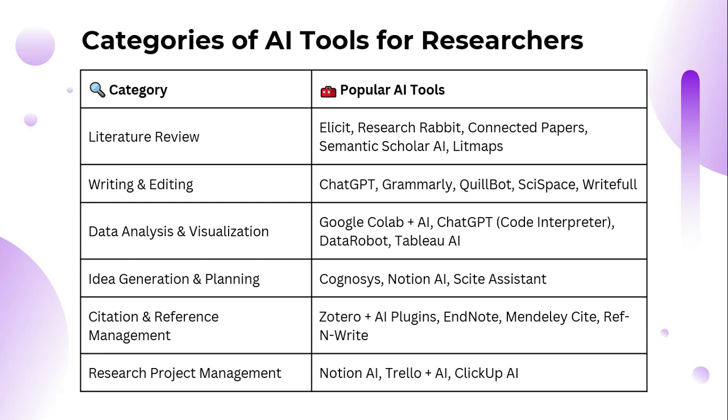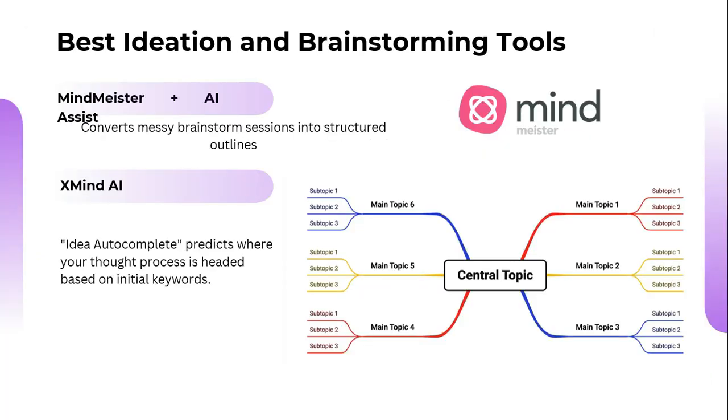If you are doing a multidisciplinary project, you can always have a set of research and project management tools. Notion AI, a very popular platform for collaborative workspace, then Trello AI and ClickUp AI. Very few people are using these tools in academic settings. But let me tell you, if you are working in some innovation center, if you are working in some team project, then this will be a game changer for your entire team. So let us get started with the actual demonstration of tools.